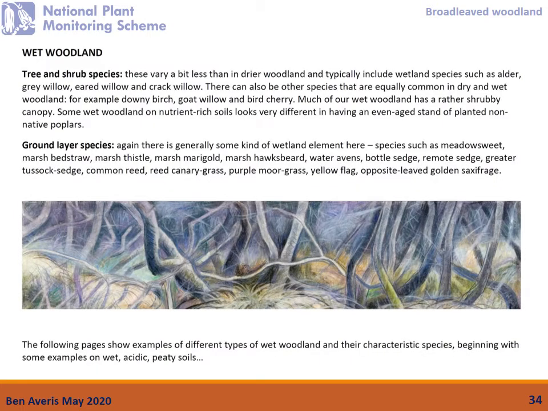So that was dry woods. Now let's have a look at wet woods. Trees and shrubs, mainly alder and some of the willows. Birch, downy birch that is, can be pretty common as well. And here and there some of the trees that we'd seen in the drier woods, like ash, actually can be locally pretty common in some of the wet woodland vegetation. On the ground, very varied. You can have lots of herbs, sedges, rushes, some grasses. So let's go through and have a look at some examples.